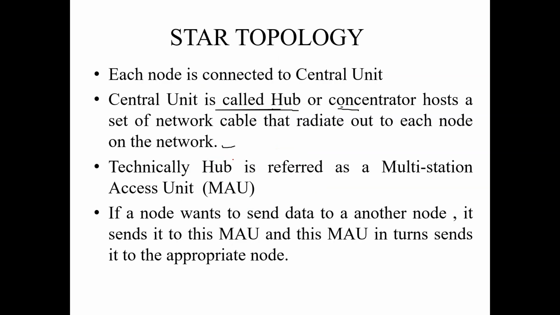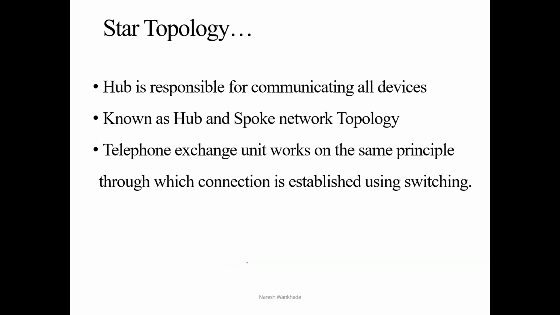Here we can see if a node wants to send data to another node, it sends data to the multi-station access unit, which is the hub, and this multi-station access unit in turn sends data to the appropriate node. Means communication between two or more nodes is done through the multi-station access unit, that is the hub. So the hub is responsible here for communicating with all devices. So that's why this type of topology is known as hub and spoke network topology.